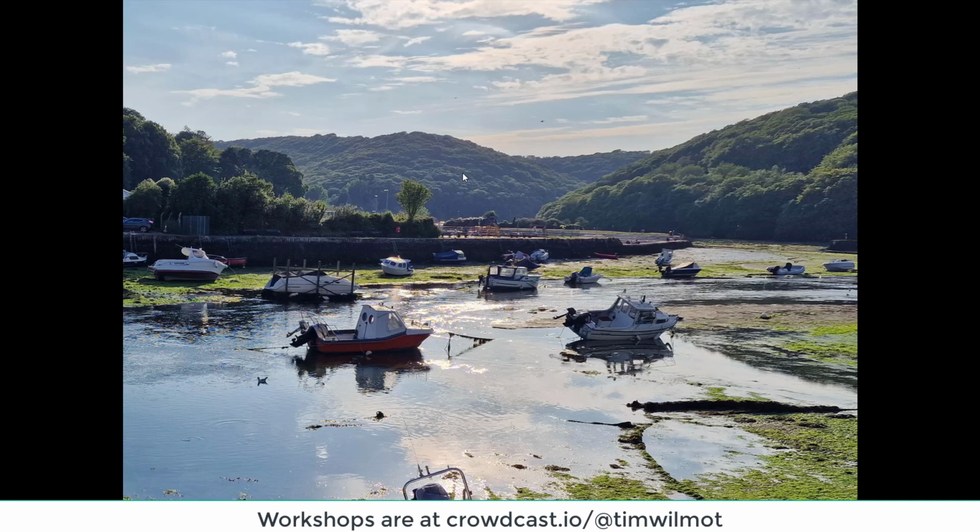I should say these workshops, they are delivered as a live demo from me, typically over a couple of hours, where I go through at length the source photo, as I'm doing here with you, and then I dive into the painting proper, the complete whole process, step by step, with initial drawing and then all the various stages, processes of watercolor painting, and then a little bit of a critique at the end. And also in the live demo, different attendees can come on screen as well, and a number of attendees do paint along with me, and they're kind enough to share their sketches or paintings to the audience. So it's quite interesting to see that at the end.